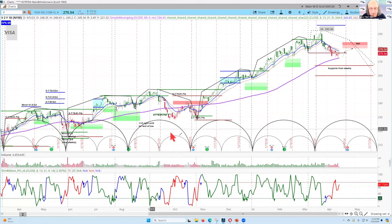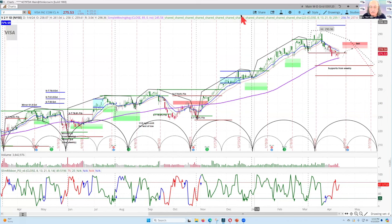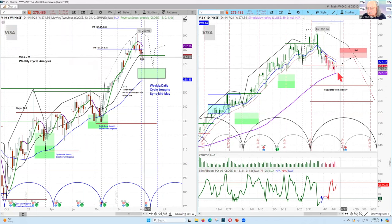Looking a little further back, you can see a prior cycle where it made a lower low, broke that cycle low, then rallied into resistance and came down again. This one only equaled that prior low — I'm assuming this next one is going to be worse, as the broader stock market will likely push it lower. Momentum is negative on the weekly with another four to seven weeks to go, negative on the daily with a brief rally expected — and that becomes the selling opportunity before coming down again.